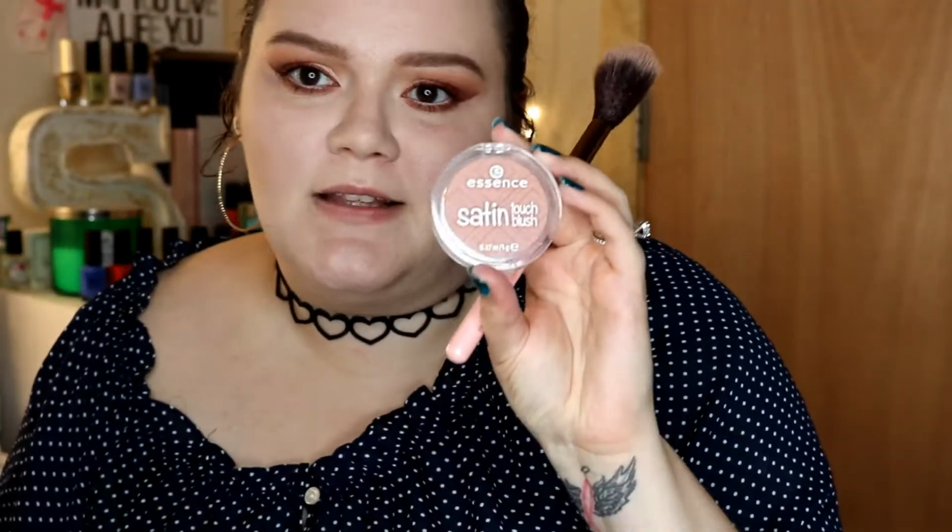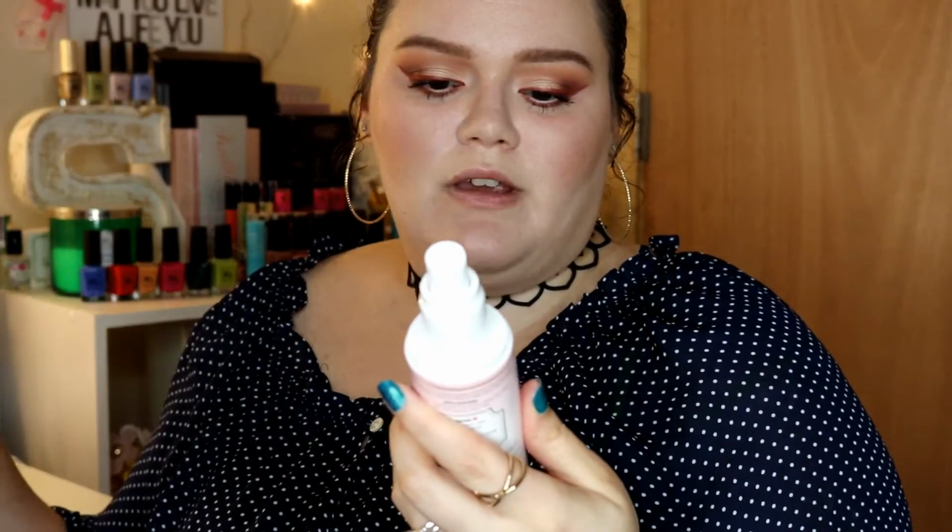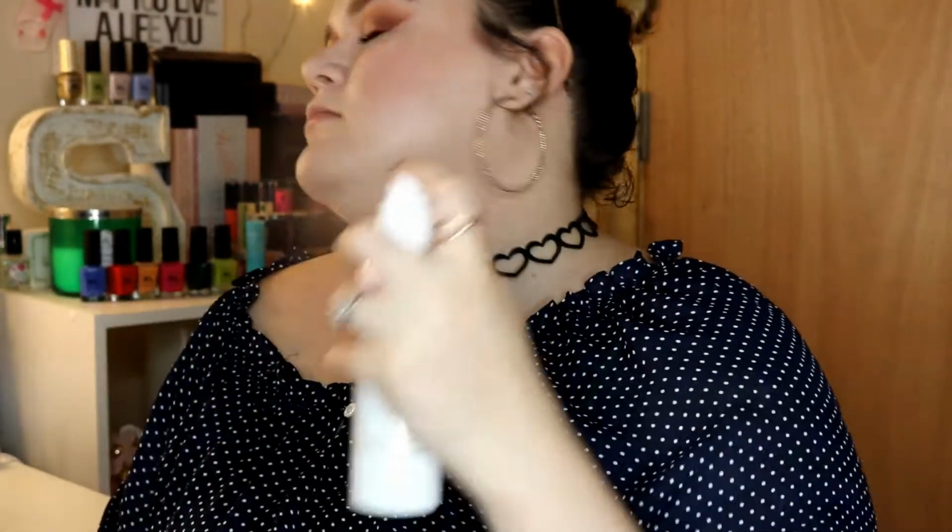I'm back and I figured we just finished the rest of the face together. I'm going to use the Hoola Lite to contour with. I'm going to use my little brush. I'm going to add some Essence Satin Touch Blush in Satin Love. And I'm going to go in with an oldie but goodie, but first I'm going to spray my face with the Smashbox Photo Finish Primer. I'm going to take the new Hangover 3-in-1 Replenishing Primer and Setting Spray. I'm going to use an oldie but goodie, the Jaclyn Hill Champagne Pop Highlighter from Becca.